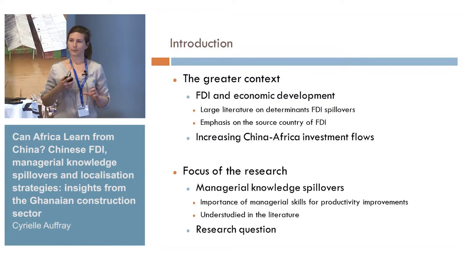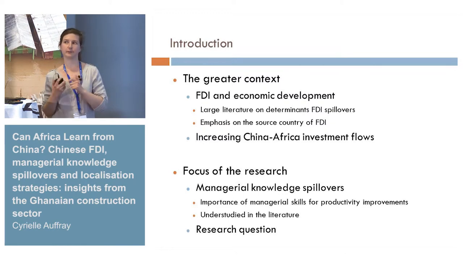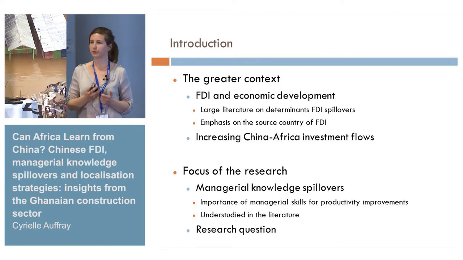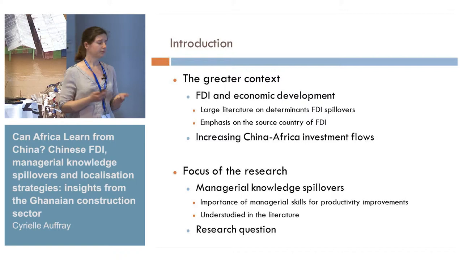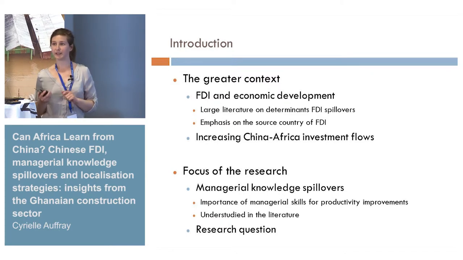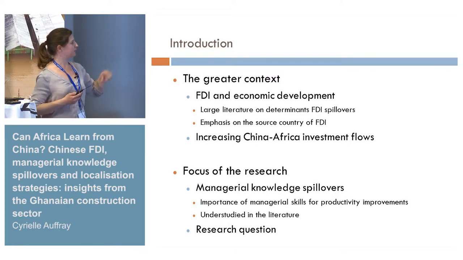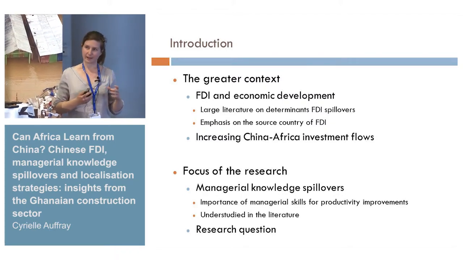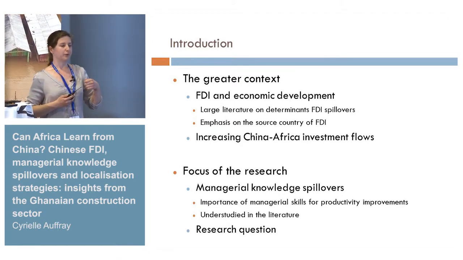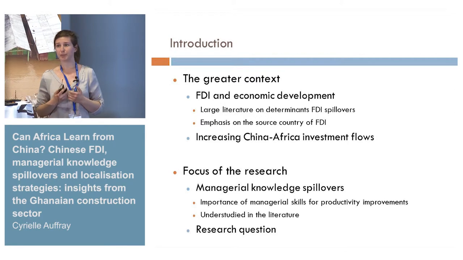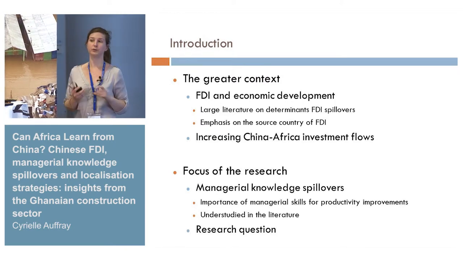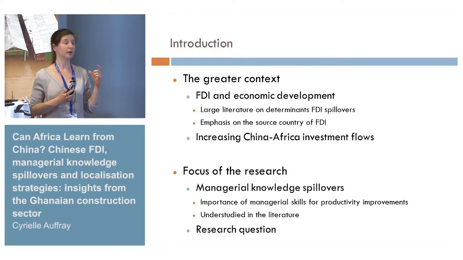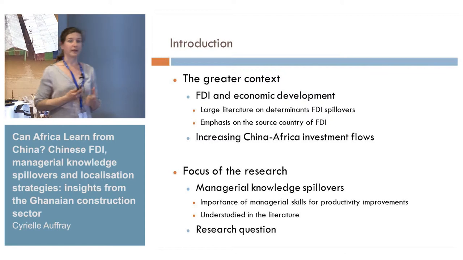Numerous authors have shown that spillovers from FDI are not systematic — they only occur under certain circumstances, and the literature has strived to identify those determinants of FDI. There's been an emphasis on the source country of FDI. Different authors have shown that depending on where FDI comes from, it can have different impacts on the recipient country. For instance, there's the question of the technological gap — how different the technology used by the transnational firm is from that used by domestic firms. But also cultural distance and geographic distance are factors that matter.